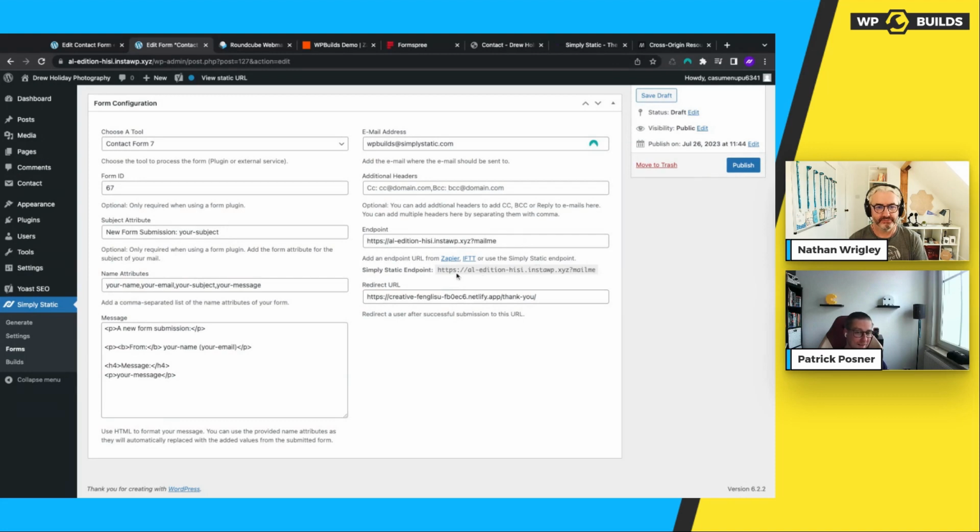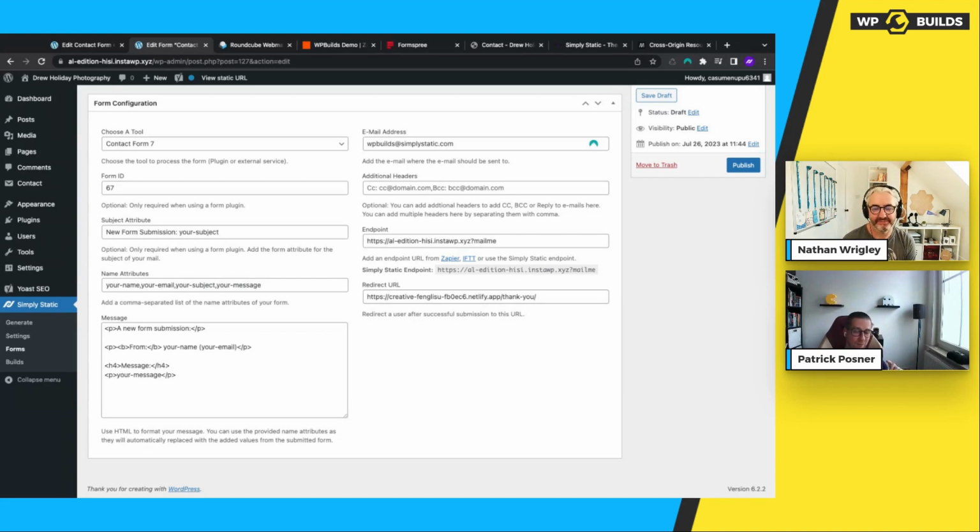Let us quickly talk about the last part of the settings integration for forms, which is the redirect URL. If you have a traditional form, Contact Form 7, for example, you will notice that if you click submit, it will automatically display a little success confirmation text below the form. That's done via Ajax. It's not so fancy anymore now that we have React and all that stuff, but 10 years ago it was a fancy way to update parts of your website without reloading the entire page.